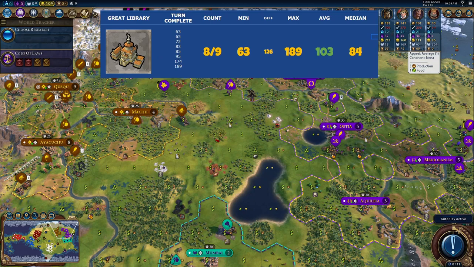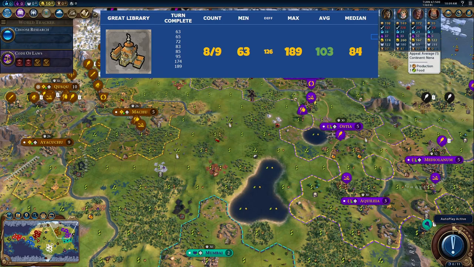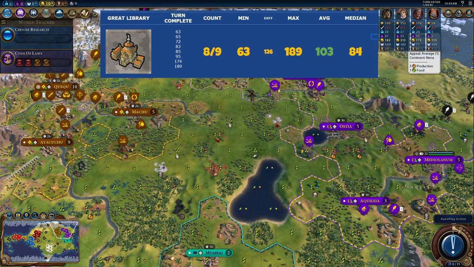Next up, we have the Great Library. The Great Library comes in pretty early. It's interesting to note that in one game, the Great Library wasn't built at all. It does have the requirement that it needs to be built next to a campus with a library on flat land. But there were a couple of games where it came in really late. But if you want to build this wonder, you're probably going to want to build it around early 70s.